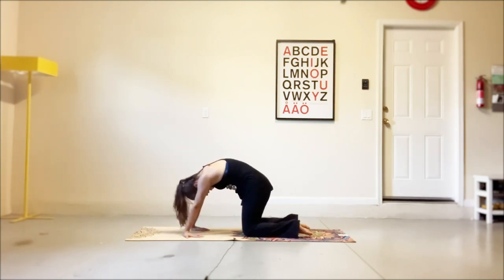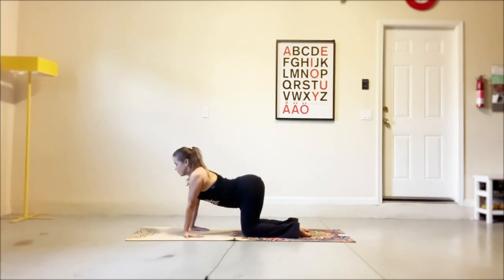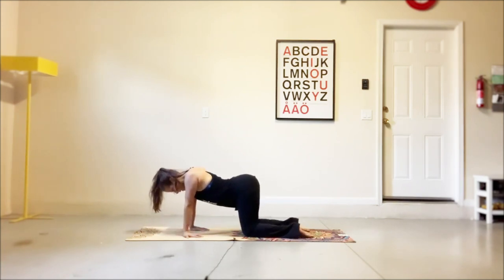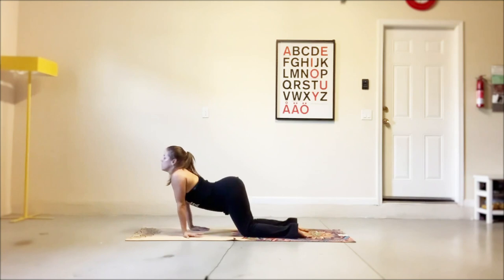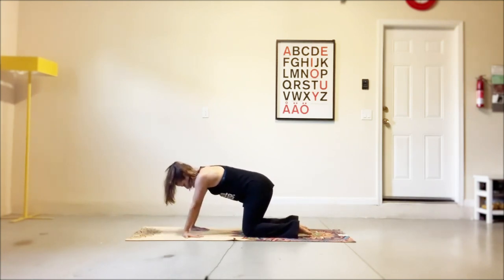Feel those wrists. Inhale, soften the belly, arch. Exhale, round the spine. One more. Inhale, soften the belly. And as you exhale, round the spine. Now find a neutral position. You're going to stay there.